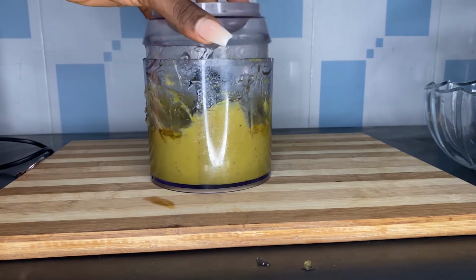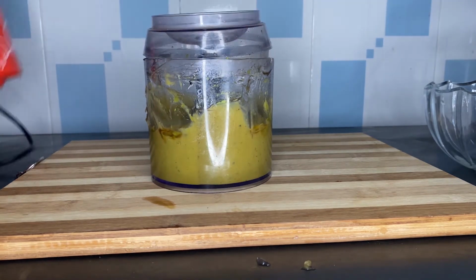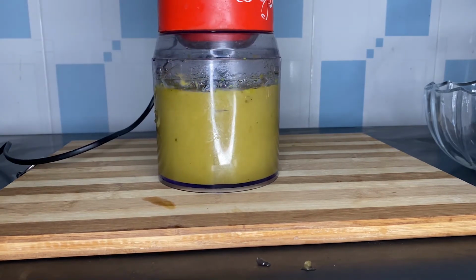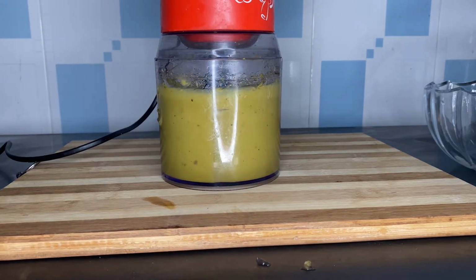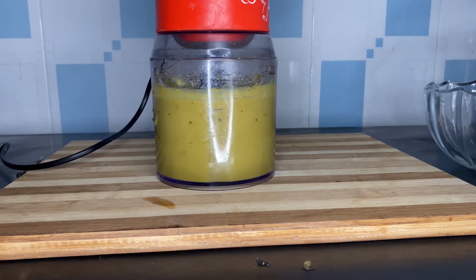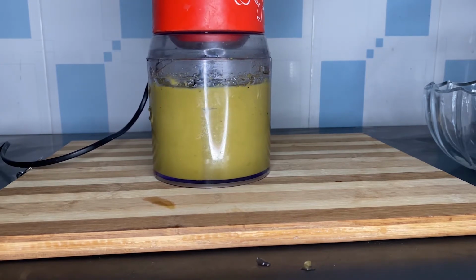Okay, but for this hair mask, guys, I love the outcome. My hair felt so soft. I didn't even have to do too much throughout the week after this hair mask, and my hair still felt relatively soft. You want to try it, trust me, you really do want to try it.